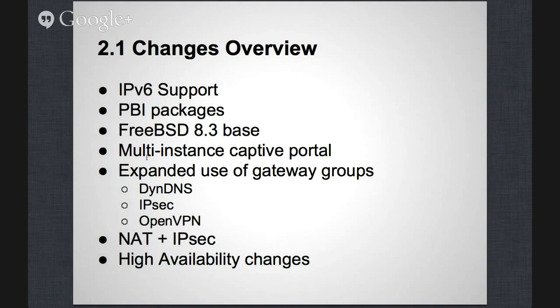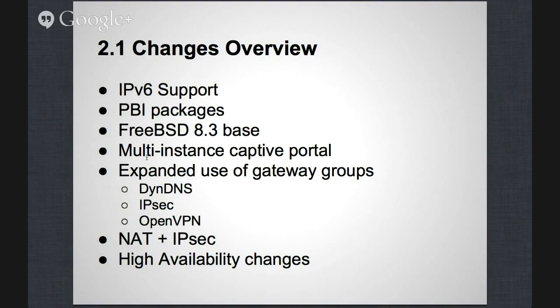And there are several new uses of gateway groups. That's for multi-WAN failover. So before, you could just use those in your firewall rules to do policy routing, to send traffic to one WAN or another, or load balance it. And then if one of them fails, it would switch over. Now those gateway groups can also be used in other portions of the system to fail over those components.